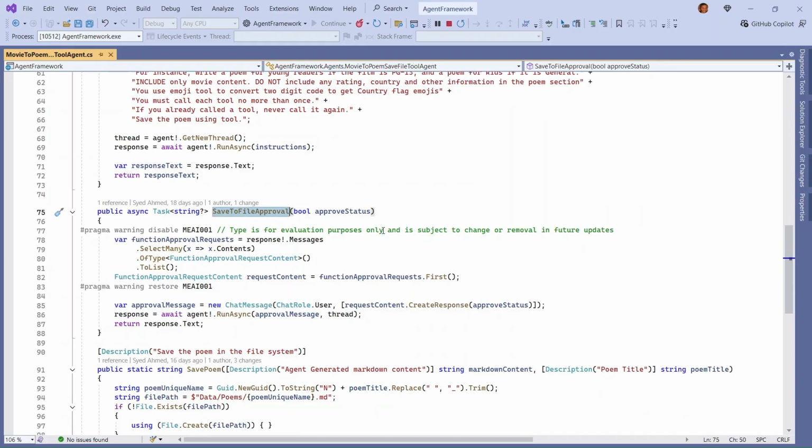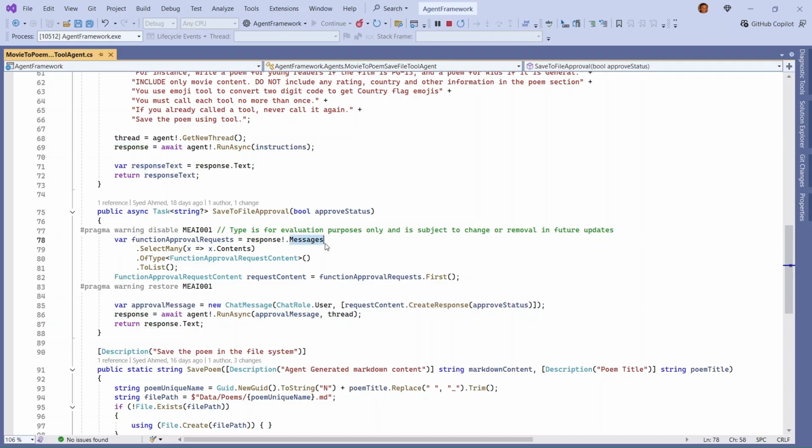will be called when we have the two buttons, approve and disapprove. Based on the approve button click, this approve status will be true, and if it is disapprove, it will be false. So what we are going to do here, we get the response back. That is the response from our first call from here.